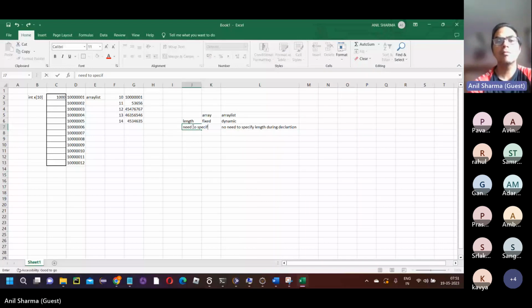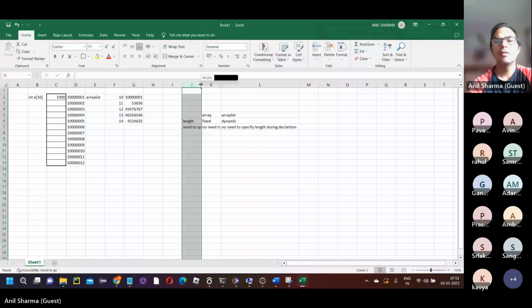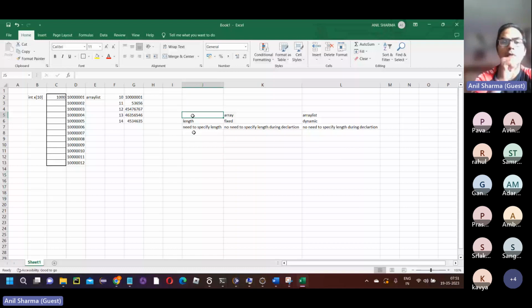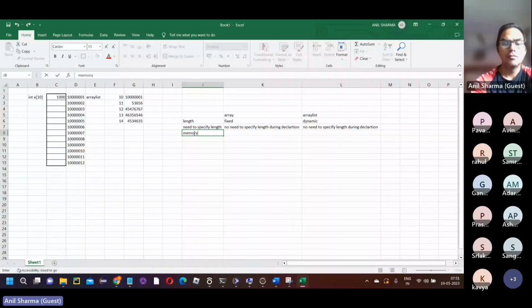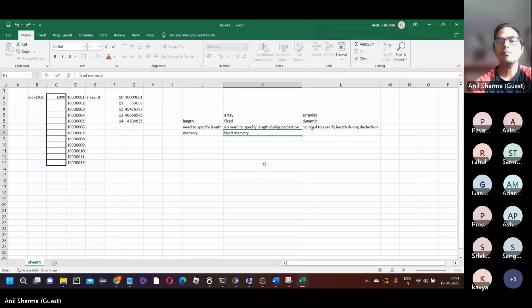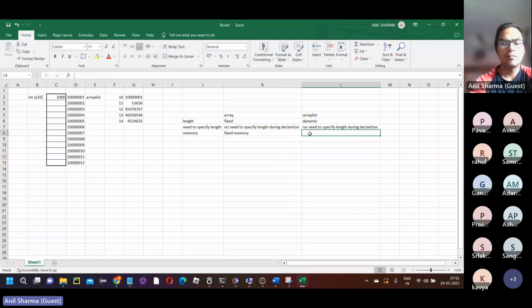Right? The second parameter. Here there is no need. Here we need, right? And then what is it? Memory. Fixed memory. It is dynamic memory allocation.